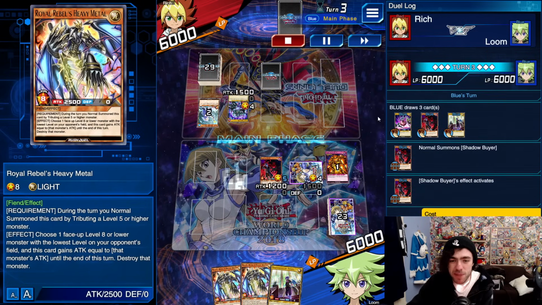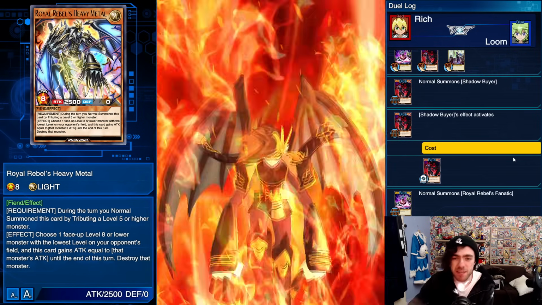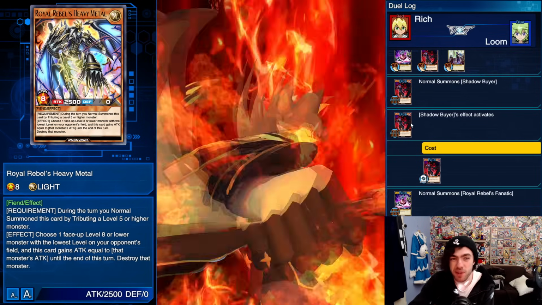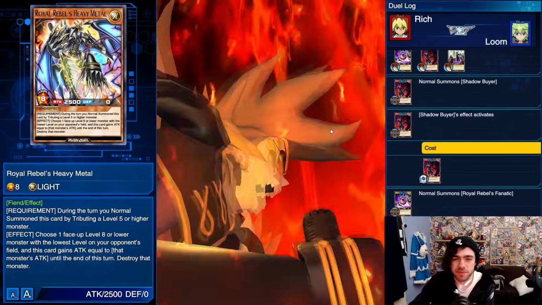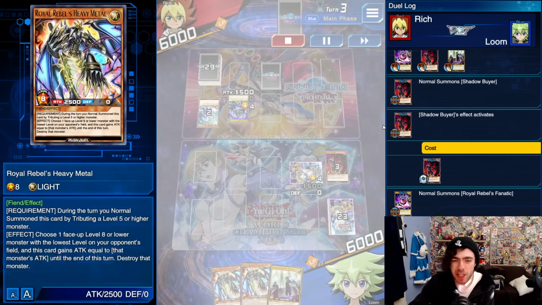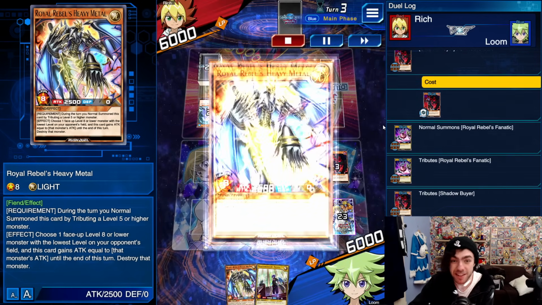Alright, Shadow Buyer, going to make it level 5. Summoning out my... This is a good example of, by the way, not using the skill, just using my Shadow Buyer instead, because I don't really need to. Summoning out the Heavy Metal, popping the opponent's monster, and making my card fairly big.